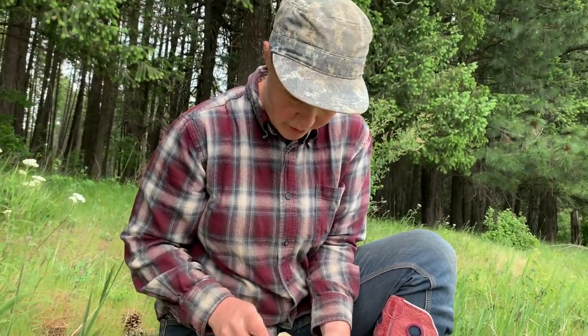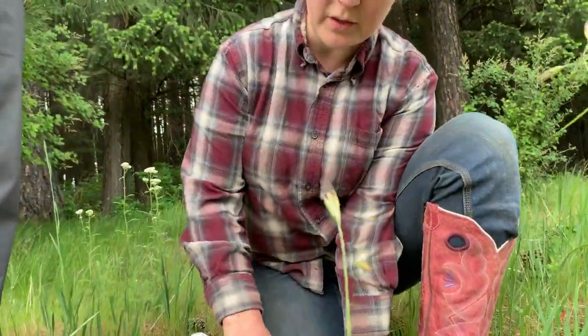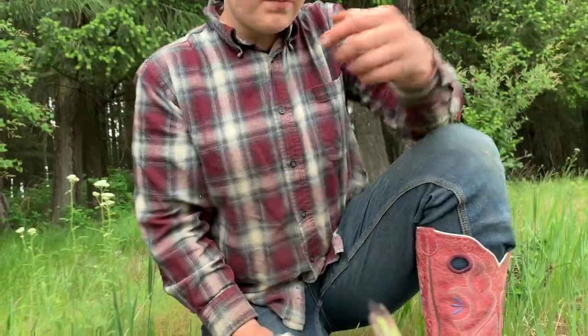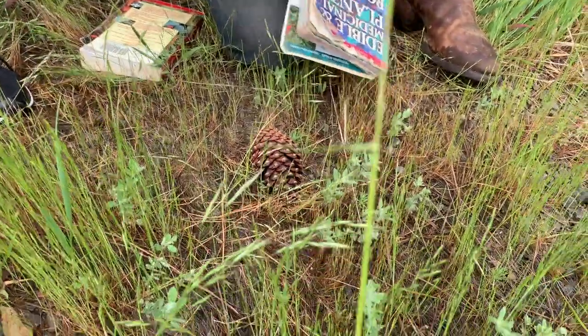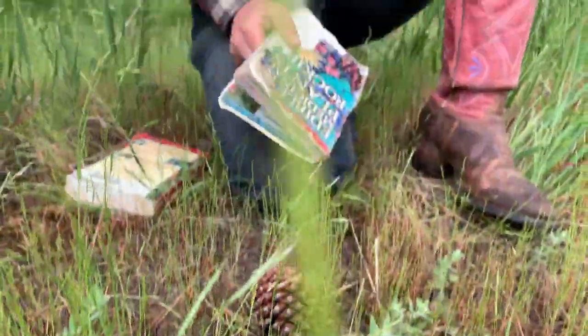So I'm going to pop over and just look up the edible and medicinal vetch. A common relative would be the American vetch. It has alkaloids that can attack the red blood cells of people who lack the enzyme glucose. Yeah, it's poisonous, but it's used in livestock feed a lot because it's not poisonous to livestock unless it's wilted, and then that concentrates the alkaloids. So this is probably just one of the little vetches, a hybridized variety. I'm not sure of the exact variety, but it is in the Fabaceae family.